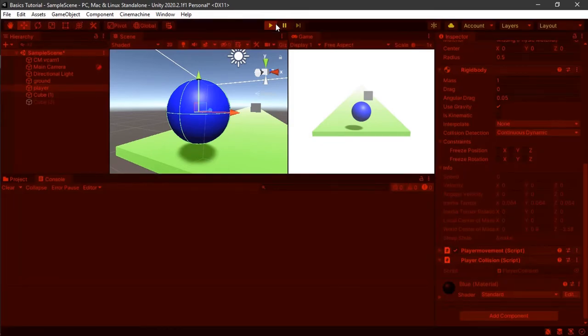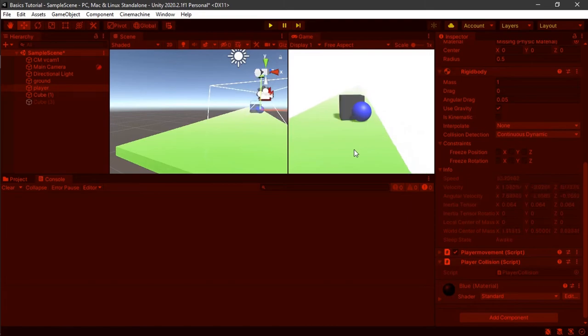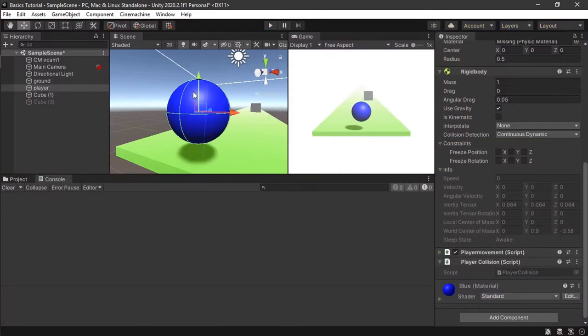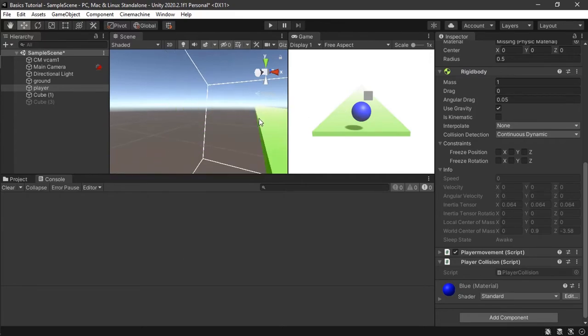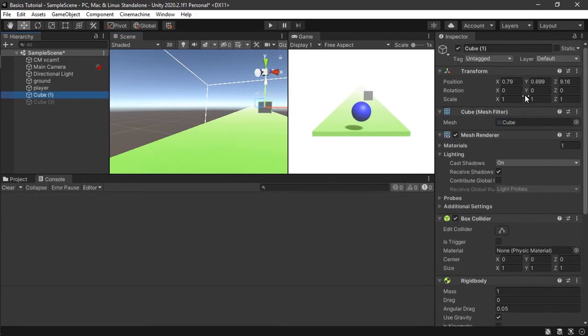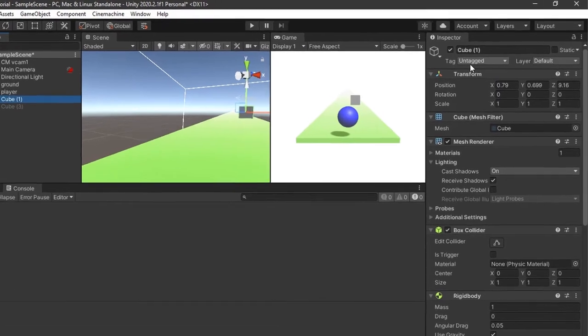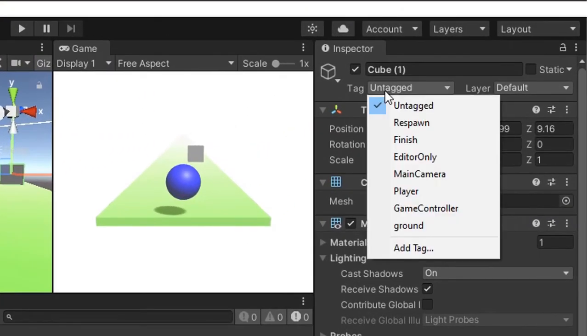So when we press play, it's going to check if we have collided with an obstacle. We just collided, so it should print. Oh, it's not printing. Oh, I forgot. We did not make a tag for obstacle. So go to the cube that you want to be the obstacle. That's the black cube here. So we press the black cube, then scroll up. As you can see, the tag is untagged.